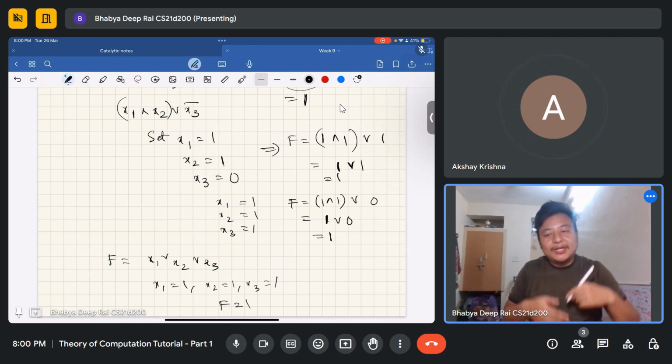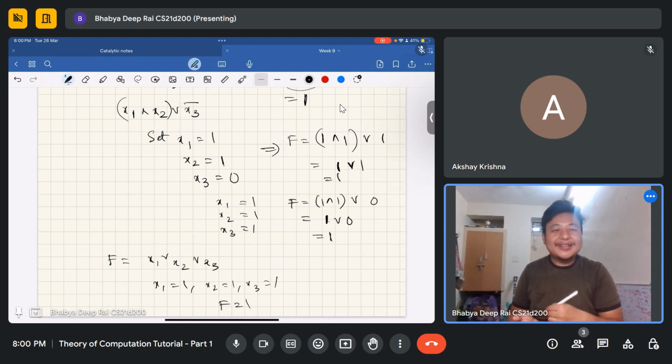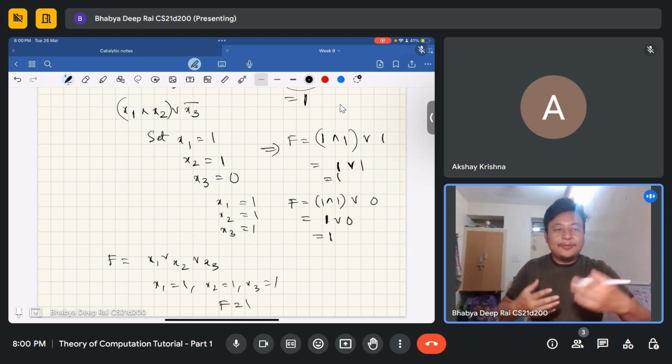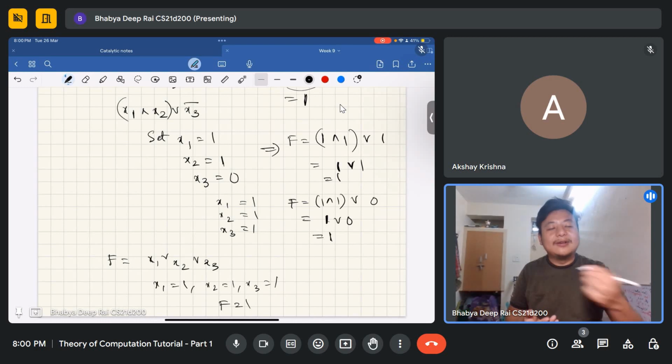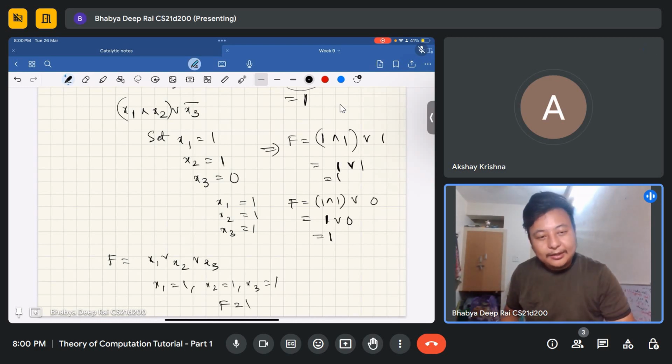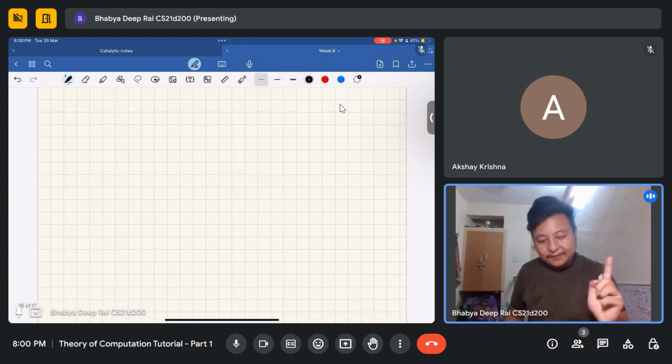But if the formula was not satisfiable at all, then no matter what kind of assignment you give me, I will check it, and it would never satisfy it, right? If the formula was not satisfiable, you would not be able to fool me. But if the formula is satisfiable, you would definitely be able to come up with a certificate, a satisfying assignment, right? It would always exist, and that is the certificate here.